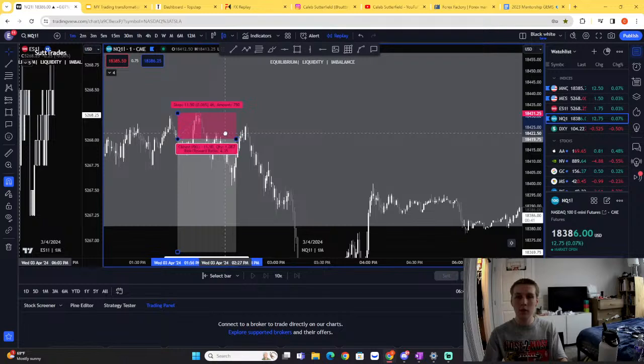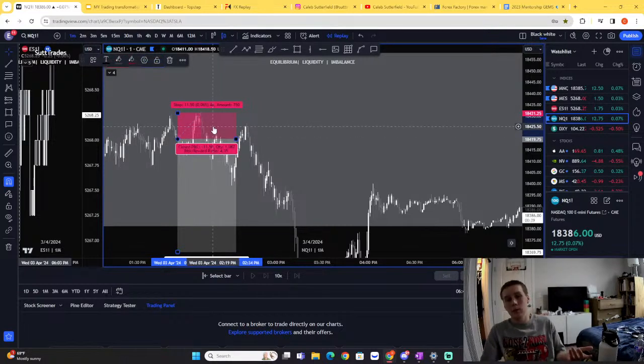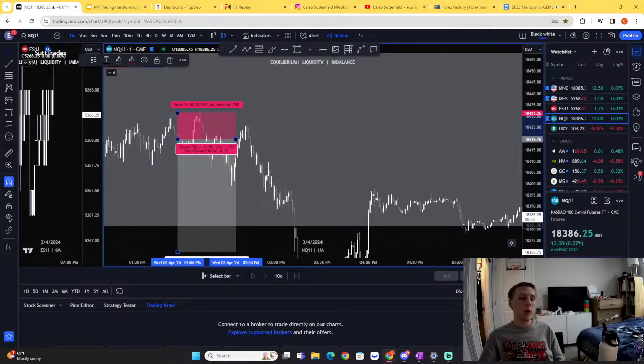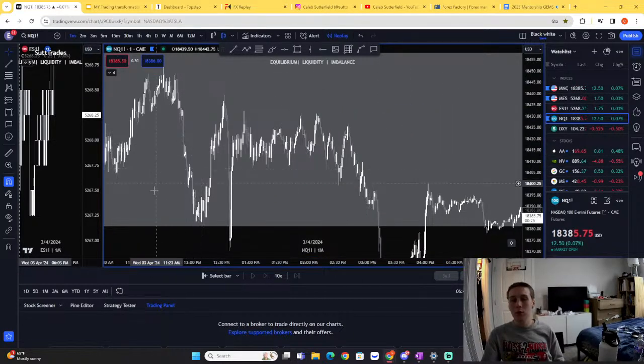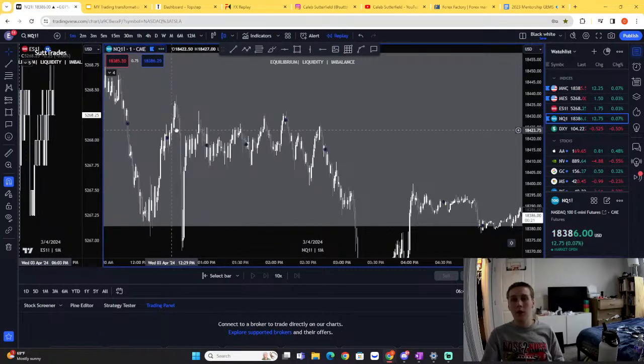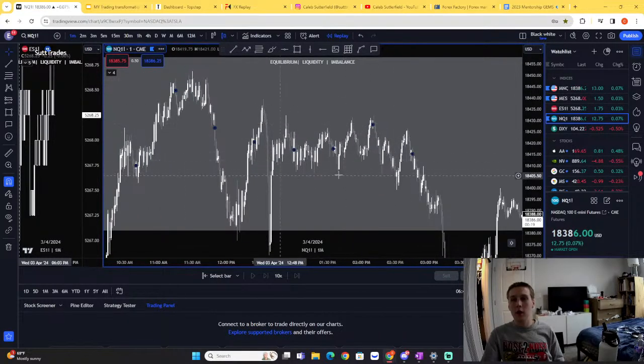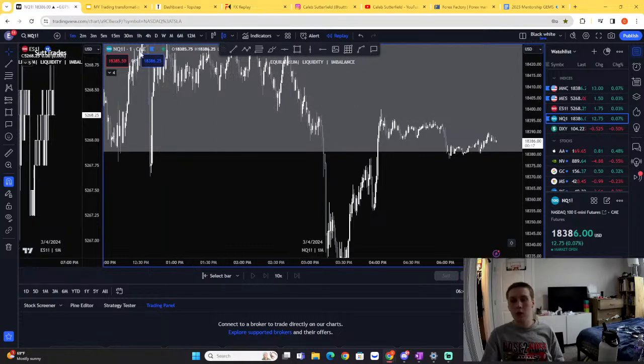There's nothing here for me to take a short. I simply placed a trade just to place a trade. It's on the demo account. I really don't care, which I guess you could say is building bad habits, but it's on the demo account. I'm not losing anything here. So I'm just going to look at what price is doing. Throughout the whole day, I was pretty much just watching paint dry. I don't think there was really anything that was very high quality or high opportunity.